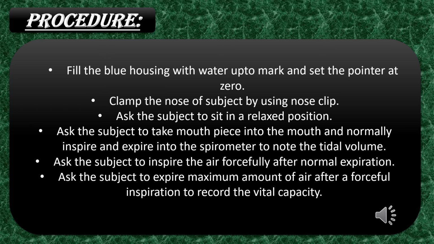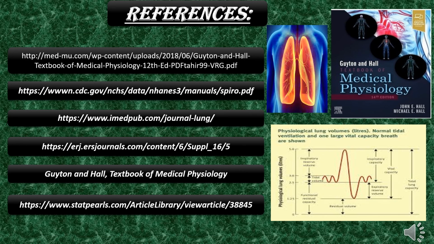Then ask the subject to inspire the air forcefully from the spirometer after normal inspiration. Ask the subject to expire the air forcefully after normal expiration. At the last, ask the subject to expire the maximum amount of air after a forceful inspiration to record the vital capacity. These are the references from where I have gathered the information of my presentation.